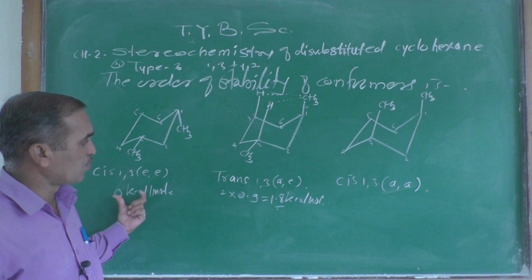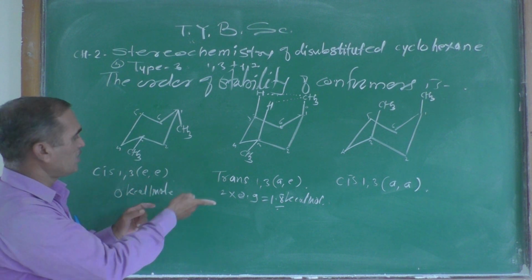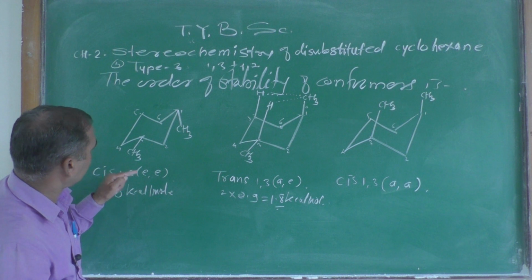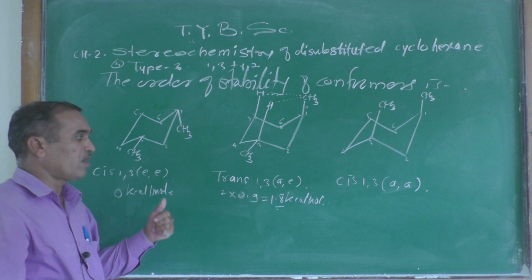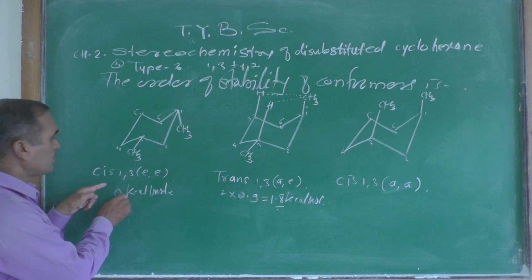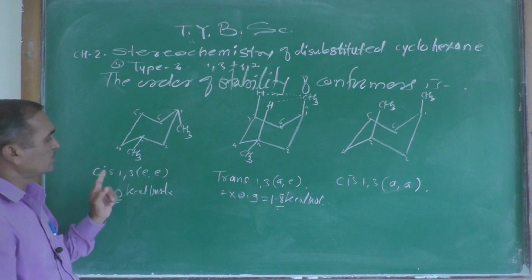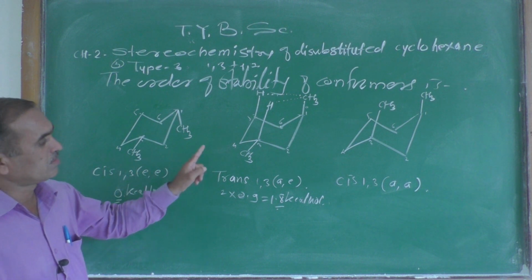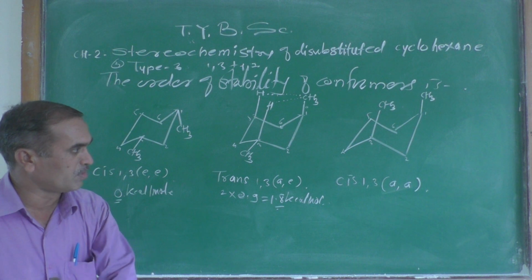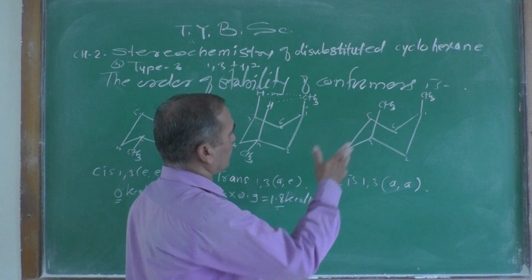This one is 0 and this one is 1.8. If you compare the stability of these two conformers, the EE form and the AE form, which is more stable: cis-1,3-dimethylcyclohexane or trans-1,3-dimethylcyclohexane? Absolutely correct. The one with less internal energy is greater in stability, and therefore cis-1,3-dimethylcyclohexane is more stable than the trans, because the higher the energy, the less the stability. You must remember that general guideline when discussing the stability of cyclohexanes.